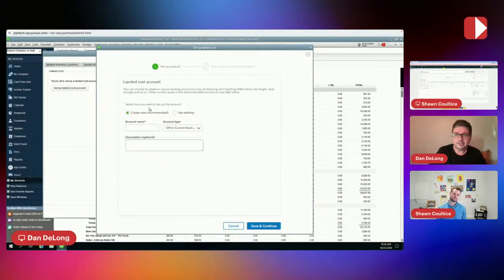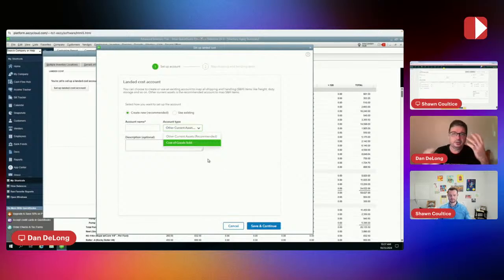So that's a big difference between what you're showing in Katana versus what we have in QuickBooks Enterprise. But you're going to be specifying an account, and you're going to be specifying the account type, which is typically another current asset, to put all of these costs that you're going to be allocating into a holding bin. They recommend other current asset, but due to feedback, people wanted to put it in a cost of goods sold account.